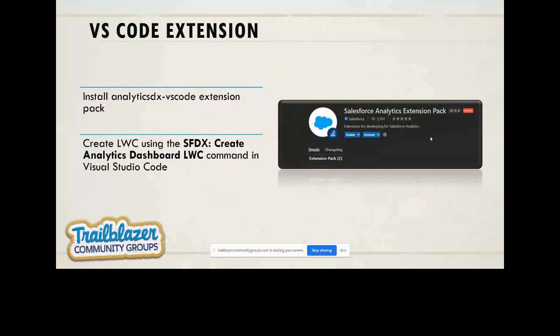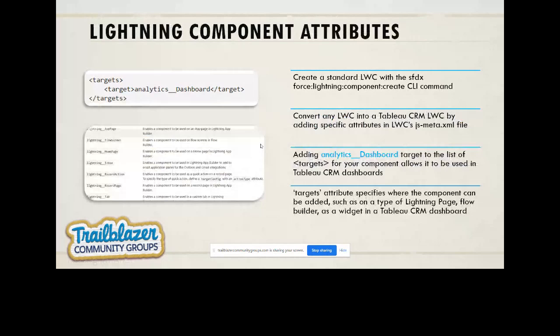To start with, we can install this extension in our Visual Studio Code. The extension name is Salesforce Analytics Extension Pack. And we can create the LWC using this command, sfdx create analytics dashboard LWC, in Visual Studio Code. Alternatively, we can create a standard Lightning web component with the sfdx force:lightning:component:create CLI command.